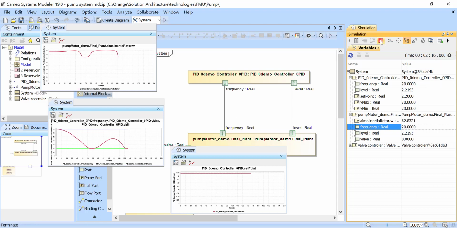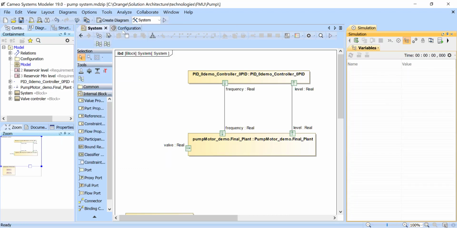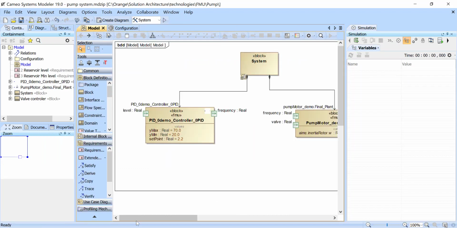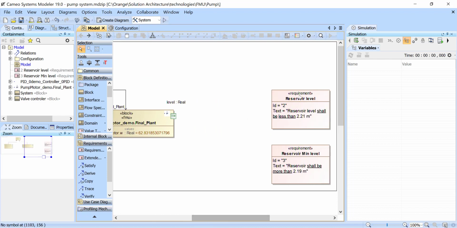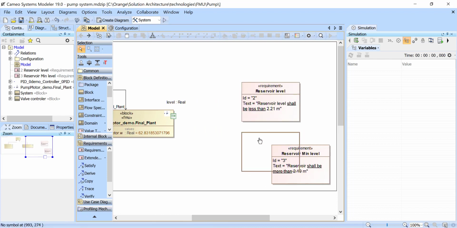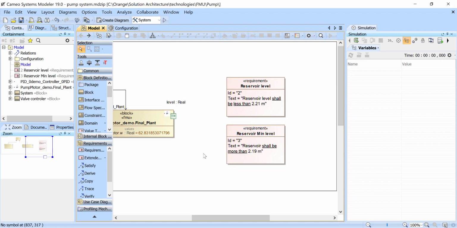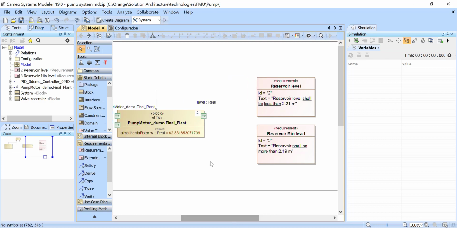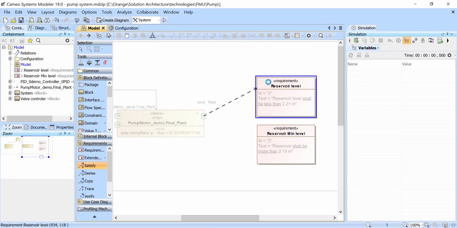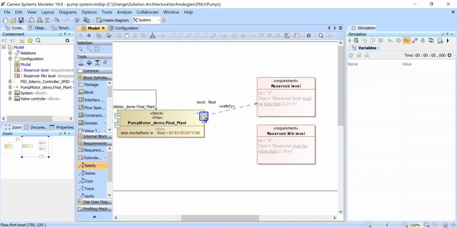Okay, so now let's do a couple more things. First of all, let's trace the requirements. That's a very simple thing. We can just get those requirements from many different sources using ReqIF standard import from Doors, using copy paste, import from Excel, CSV format. That doesn't matter. We can then trace the requirements from the architecture side.